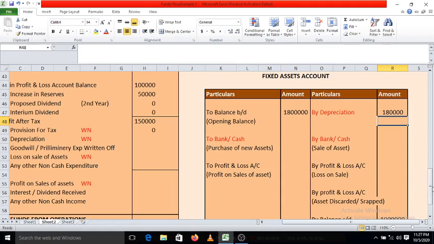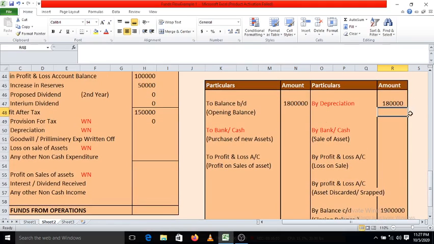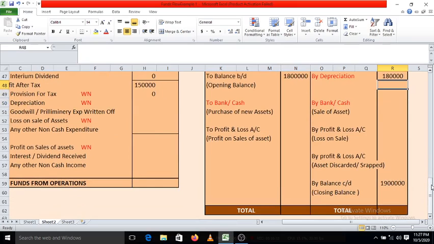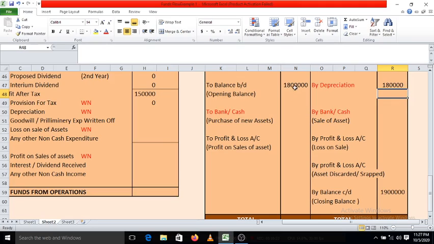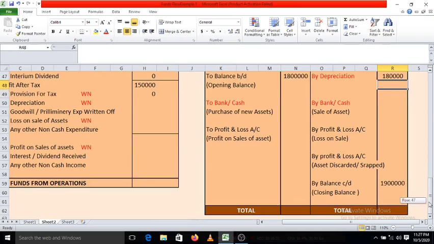Now after that, nothing else is known to me. I know only these three things: opening balance, closing balance and depreciation. But with the help of these three, now I will close this account and try to find out whether that account matches or whether there is something missing. If you look here, there is only one figure on debit side, 18 lakhs, whereas there are two figures on the other side that together are more than 18 lakhs. So obviously we will first take the total of credit side. 19 lakhs plus 1,80,000 comes to 20 lakhs 80,000.